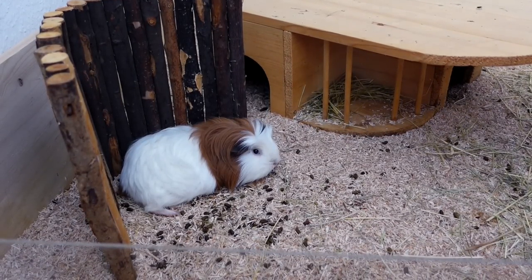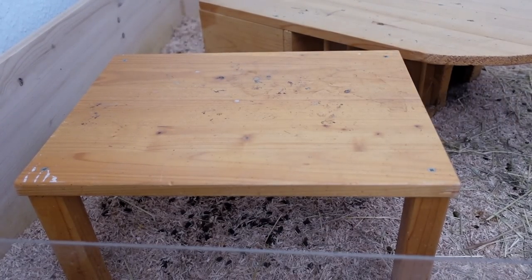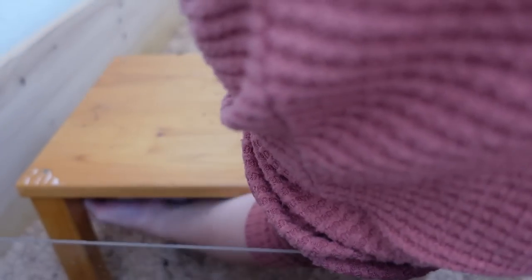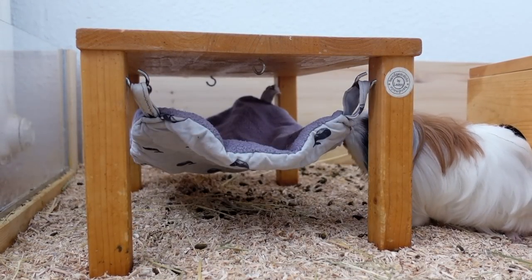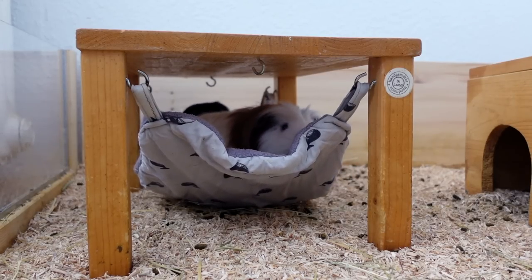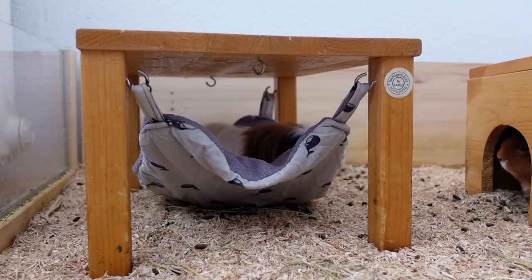Lulu, the willow bridge — I will take this out. This is coming out, and then the hammock level is coming in. We have to move the hidey a little bit. Sorry Fitz, just move the hidey with you in it. There it is. Lulu immediately knows what's up. This one's a bit easier because the hammock is pretty much lying on the floor, so it's super easy for the guinea pigs to get in and out. Whereas the other one, they kind of have to take a leap of faith to get in there — which Gatsby and Lumi really didn't have a problem with. But this one is more for the guinea pigs who are not that into climbing things.